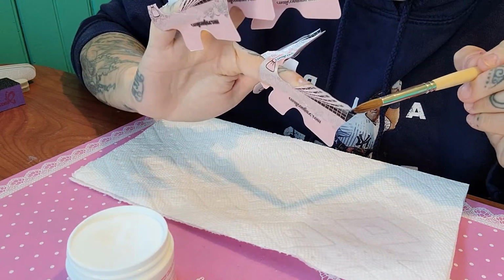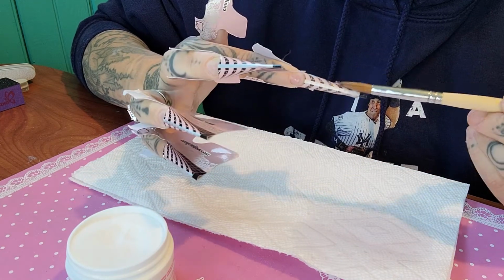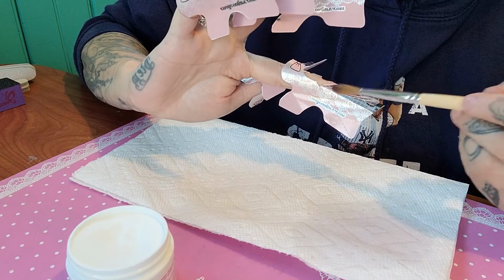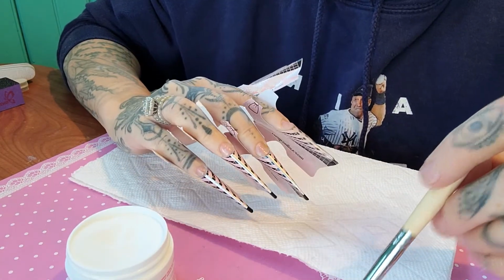I am going right to the end. I don't know. I haven't had my nails done in quite a long time, so I don't know if I'm going to regret this. But we shall see.